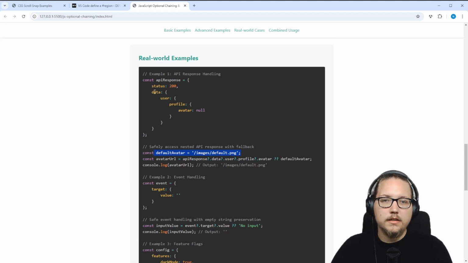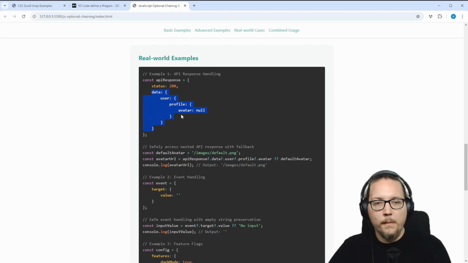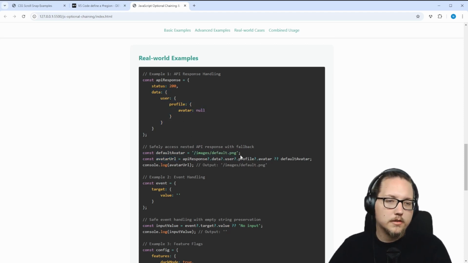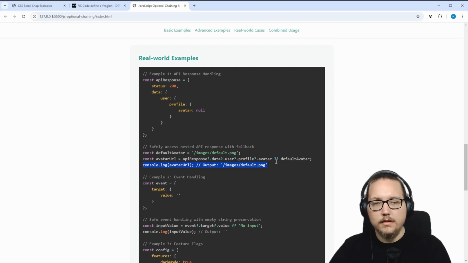That means if the data of the API is not returning any avatar, it will return this default image. And as you can see, we're checking if the returned data contains data, user, profile, and avatar. If any of these properties, or the last one, returns undefined or null, it will use the default avatar. And as you can see here, it returns the default.